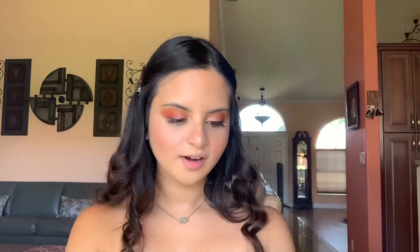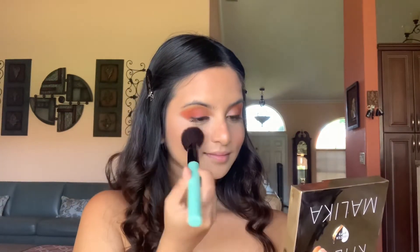Now let's start moving into powder products. For the rest of my face cheek products, I'm going to be using the Becca, Chloe, and Malika BFFs Collection. I've been loving this palette — it's so perfect for summer because the blushes have such a pretty sheen running through them. To start off with powder bronzer, I'm going to take the bronzer shade here — it is a little bit light for me, but since I'm not super tan right now it'll definitely work. To top off the Kosas cream blush, I'm going to take a little bit of this pinky peach blush from the Becca palette in the shade Fabulosity, which has a really pretty shimmer running through it so it won't take away any of the dewiness from the cream blush.